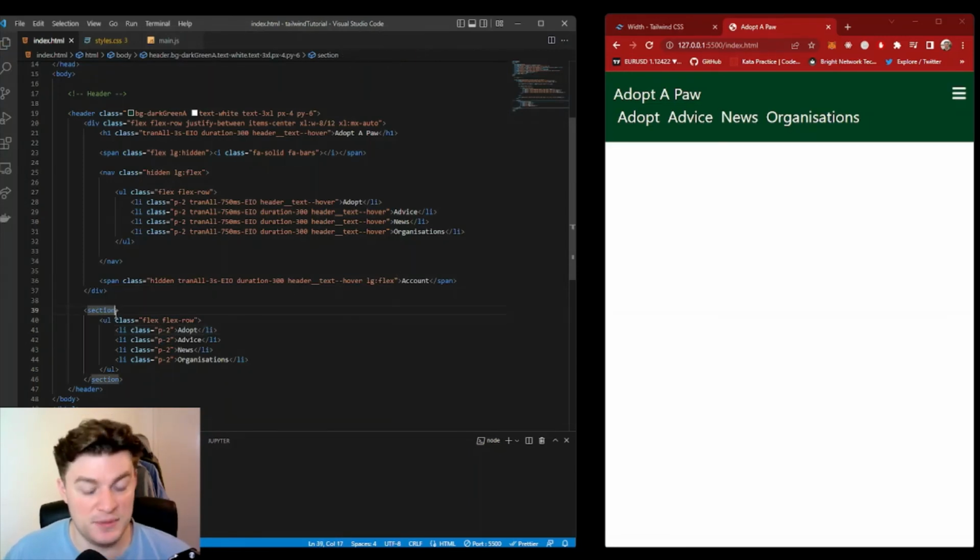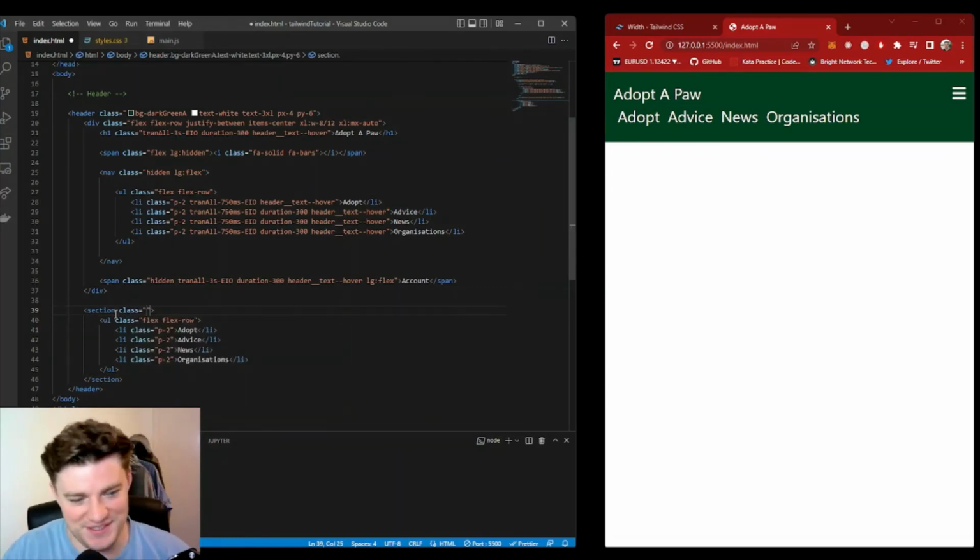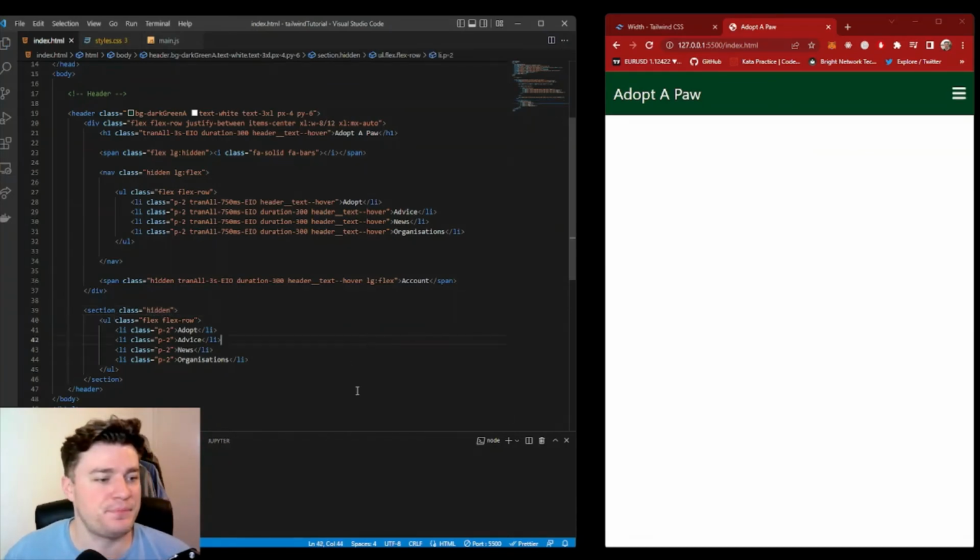To begin with as well, of course, we're going to have to hide this, because if it's showing at the start, then it's going to look terrible like it does now. So yeah, let's hide that. We're going to have to add some JavaScript in to activate this sort of drop-down menu when we click it, and then obviously retract the drop-down menu when we click it again. So we've got that sorted now.